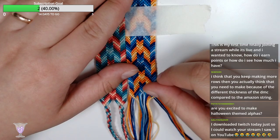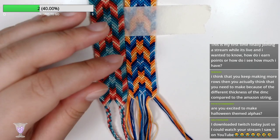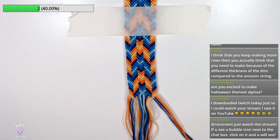Do I need to make more, or am I done? Let me get my ruler out. Where is my ruler? The one time I need it, it's always in front of my face, but the one time I need my ruler, I can't find it. Okay, I'm gonna use my scissors. I think I'm gonna make one more row, and then I'm gonna go.